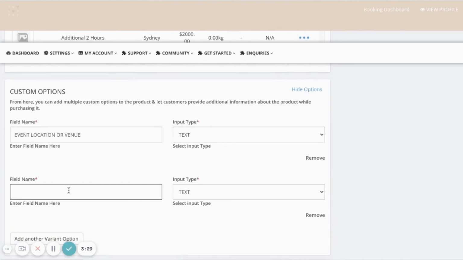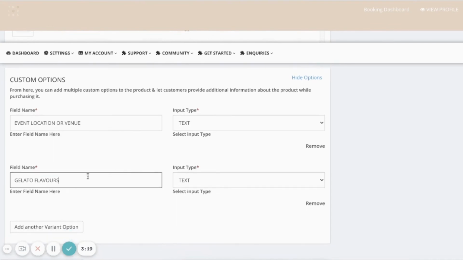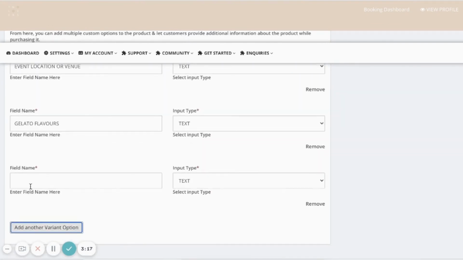So if you provided customers or couples with the options to choose their different gelato flavors, you could ask them to provide them here. And for any florist vendors or any vendors that request your couples or your customer to upload a file, you can do so as well.